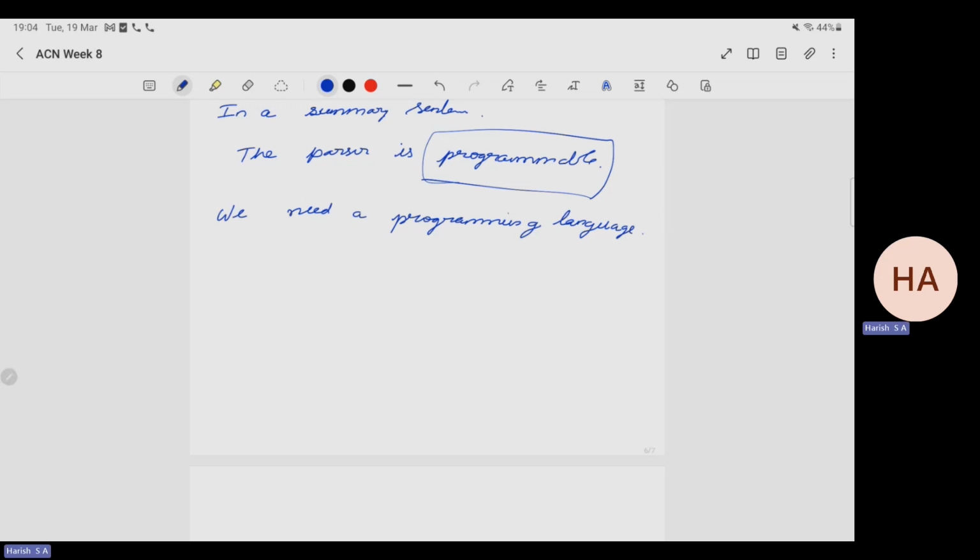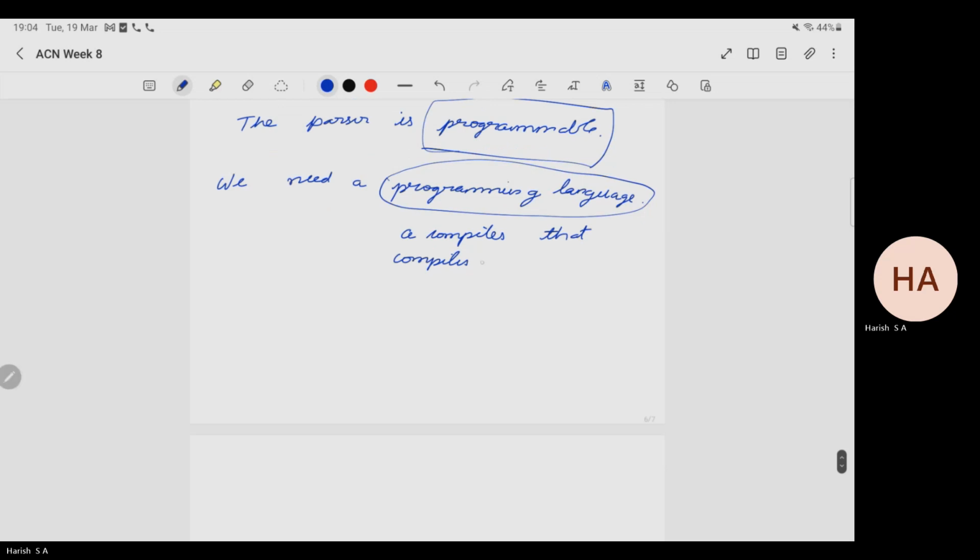We need a programming language, and we also want a compiler that compiles the language and puts it on the PISA.